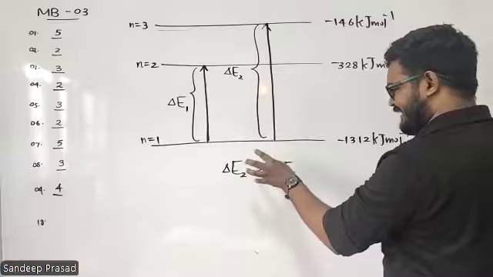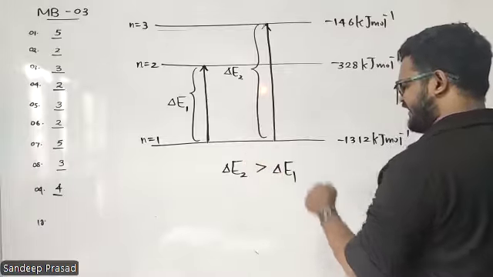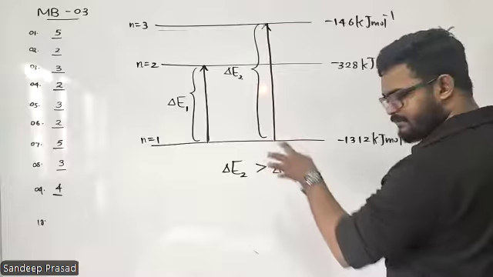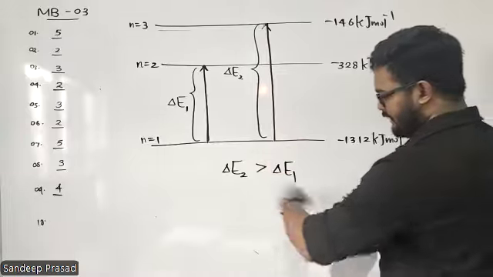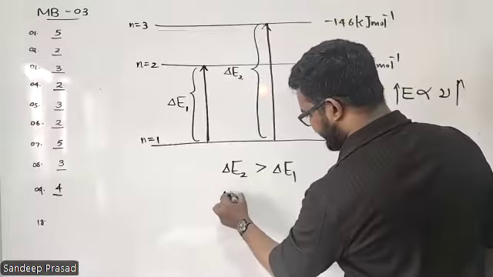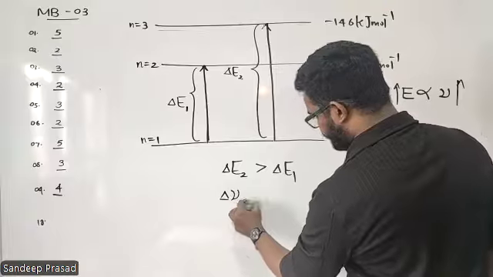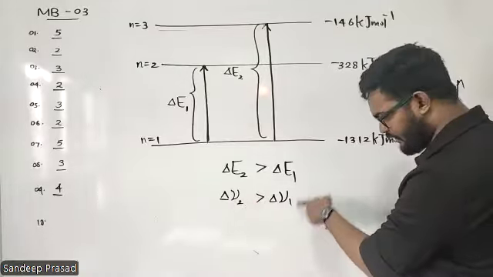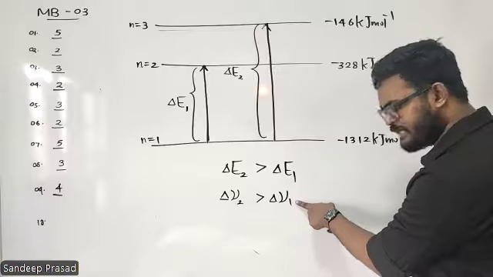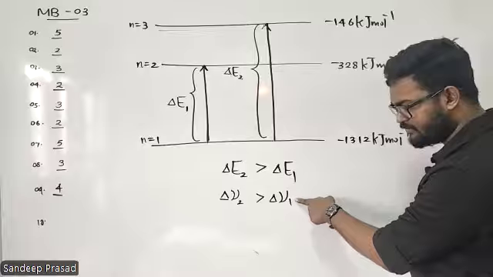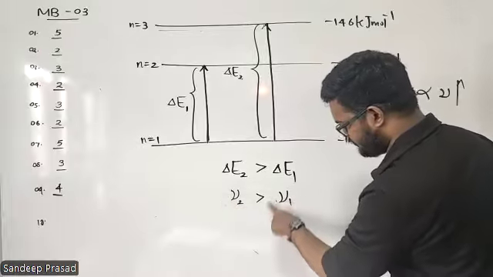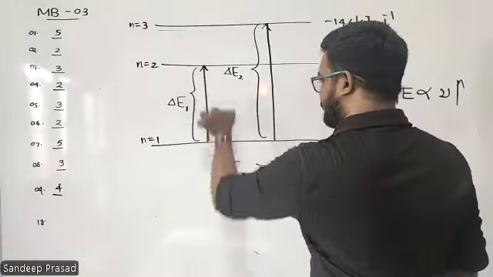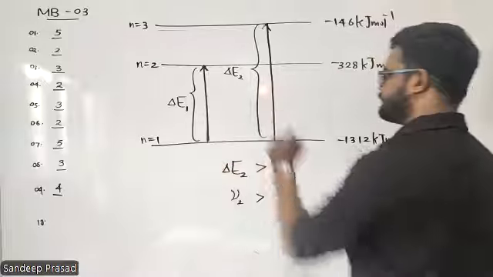So they are asking, when that hydrogen atom is ionizing, in which energy radiation is the minimum frequency absorbed? Delta E1. And frequency wise, I can say delta nu 2, delta nu 1. When the energy is lower, frequency is also lower. Then this is the minimum frequency. I write down this one without delta. This is the minimum frequency. So the minimum frequency is obtained in the electron transition 1 to 2.